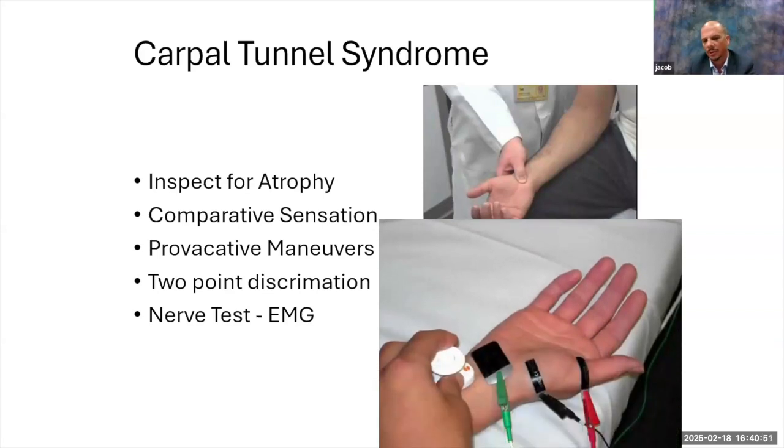This is an example of the nerve study that we're talking about, the EMG. These are most commonly done by physical medicine and rehabilitation doctors, as well as neurologists, where we're sending signal down the nerve to see how it is received downstream. For carpal tunnel in particular, we're looking to see that the nerve is slowed as it goes across the wrist.